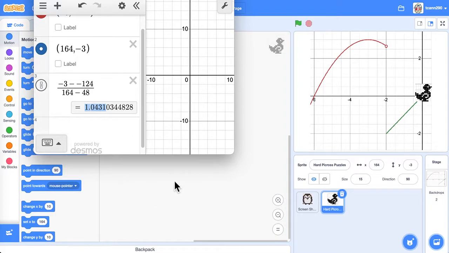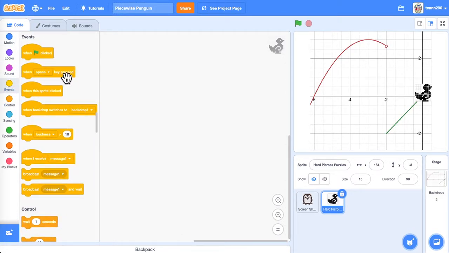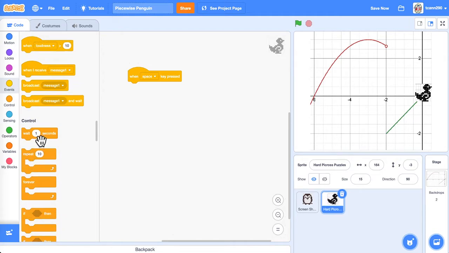All right, so I'm going to copy this, Command C, go into my Scratch. I'll do a quick, let's see here, when space is pressed, I guess, because I already have another sprite that's going to go through all the motions, so I want to have this one do a little something different. So I'm going to have it wait a few seconds, let's say 5 seconds, so that my other sprite does all its stuff.